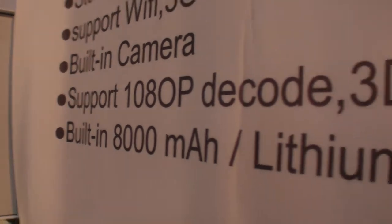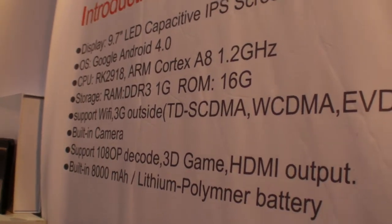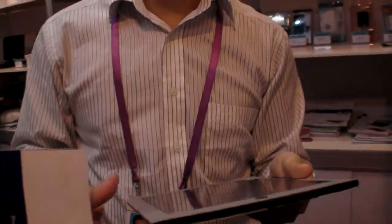How long is the battery? 8,000 milliamp hours? Yes. So it's a big battery in here. That's very big. It can last for 10 hours using. Easy. So playing video around 8 hours.